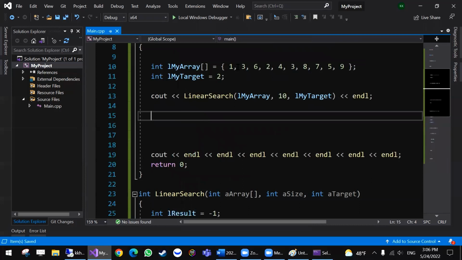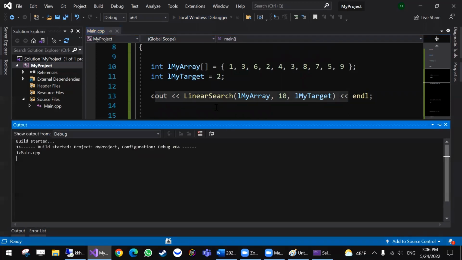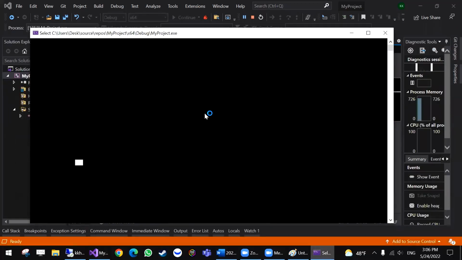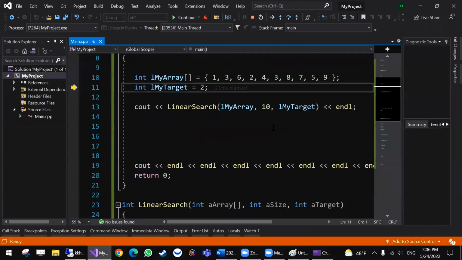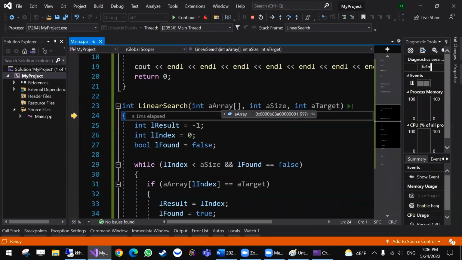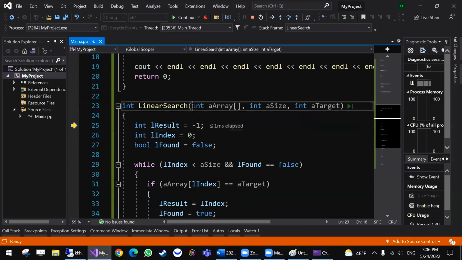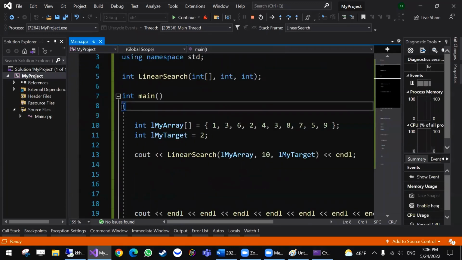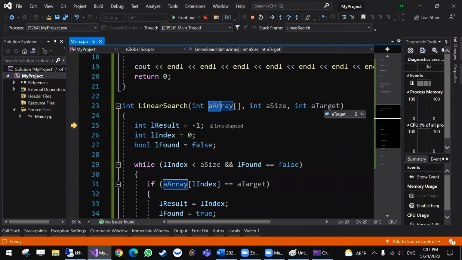So I'm looking for 2. 2 is in 0, 1, 2, 3. Then this line should return 3. Here it is, 3. If we want to step through the code, stepping into an array is some data. Memory address starts from here, and the first item is 1. I cannot see the rest of it because at this point, it's just treated as one beginning address. The compiler in this scope doesn't know the end, but in this scope knows the end because it was declared right here. So I have a beginning address, I have a size, and I'm looking for 2.